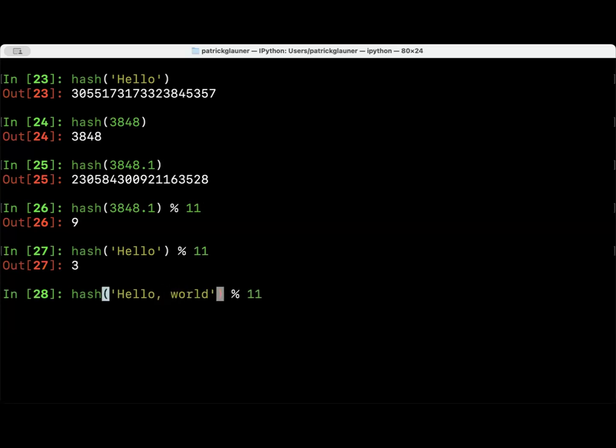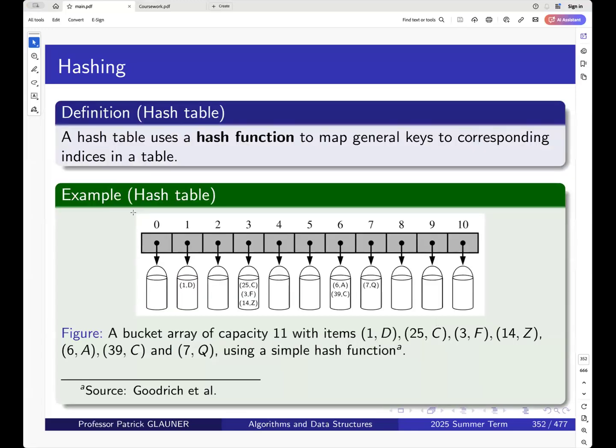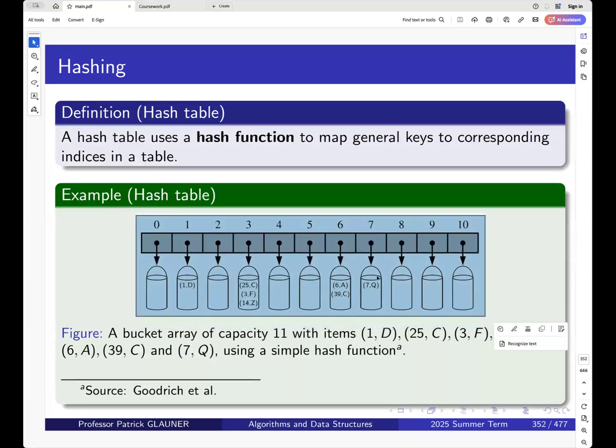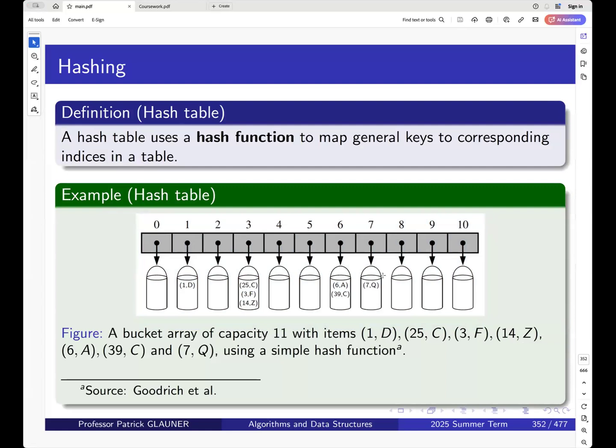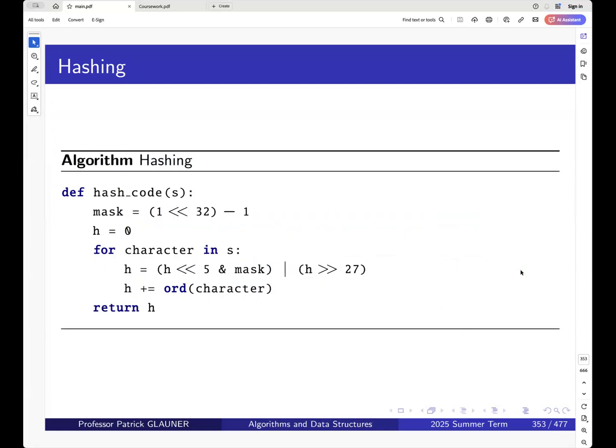And hello world would give me a different index, because a different hash code, and then modulo 11 would give me a different index of where to store it. Now, this concept of buckets is something I want to implement with you, because we still have 19 minutes, so there should be still some time to start implementing this concept that we have a hash table with buckets. Yes, there are collisions, where multiple entries are in a bucket, and we need to think about how to handle such collisions, but this will come next.